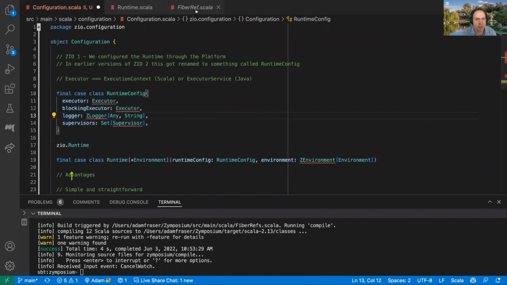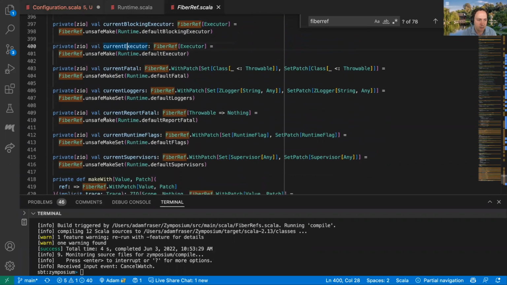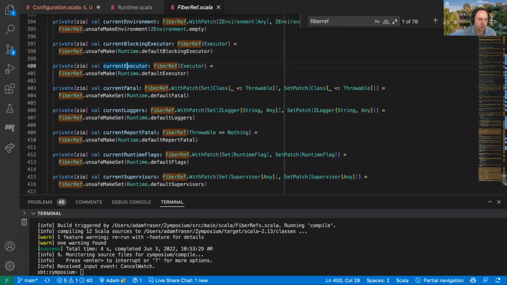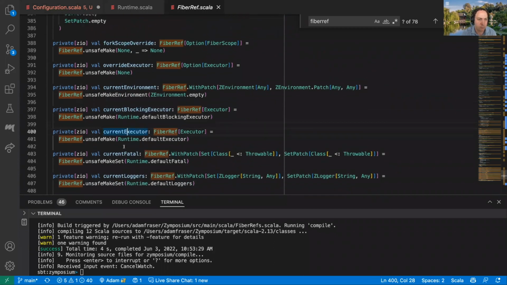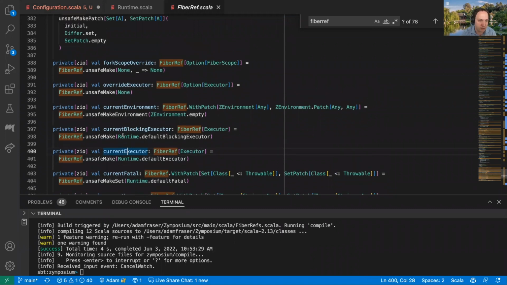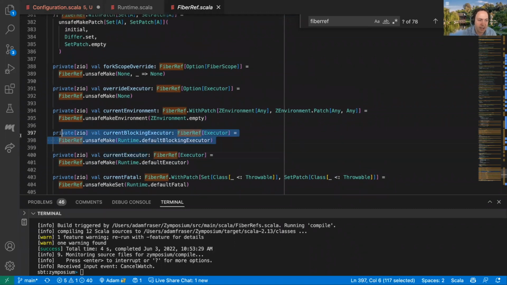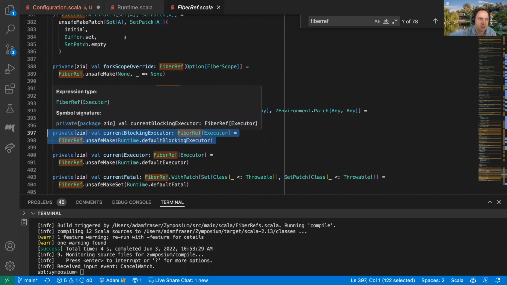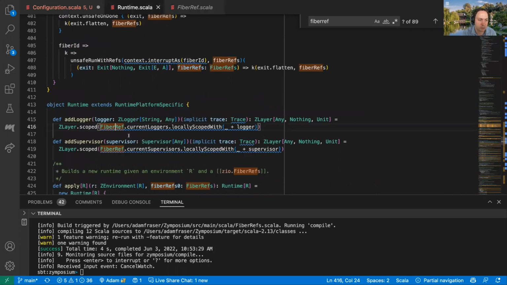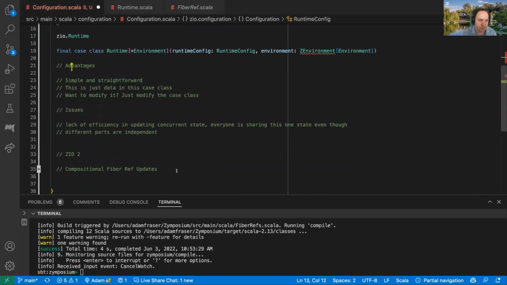So one of the nice things about this approach is that it's a little bit more extensible, where we just have these different fiber refs. And if I want to have a different thing that's part of our configuration for how the runtime works, I can just add new ones. And because these are each independent pieces of data, they can just sit there independently, and then I can expose my own operators for them. So it's a little bit more extensible that way.